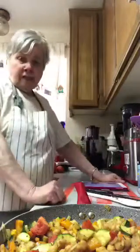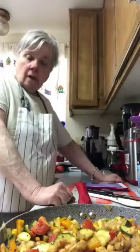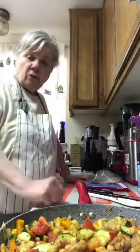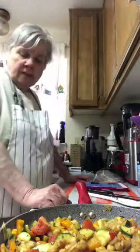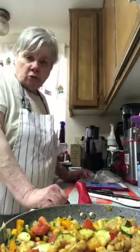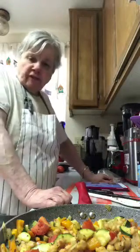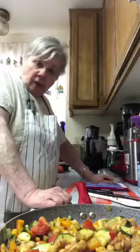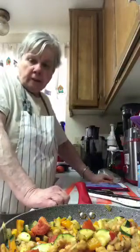This dish has chickpeas in it, which is a lot better for you than beef. I used to buy a lot of stir fry with beef, but now I open a can of chickpeas and make it myself. I don't use mushrooms — I don't like them and they are a fungus. There's something about the flavor I can't stomach. They're an acquired taste and I just leave them completely out.